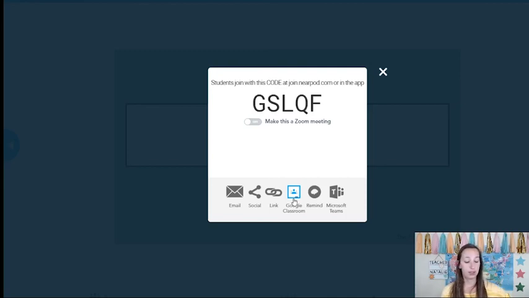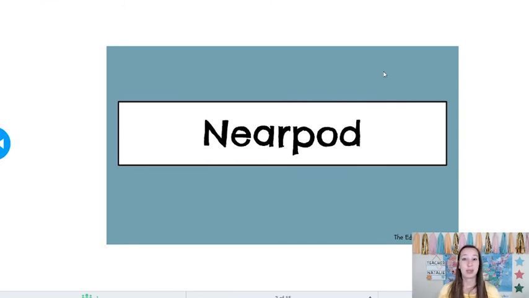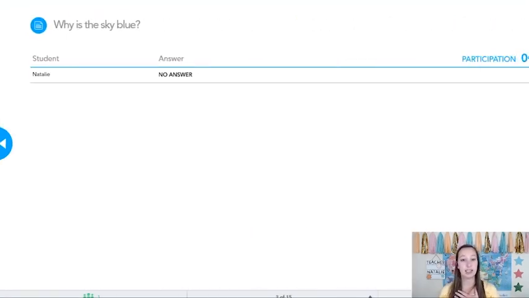So I'm going to hop on my phone so I can be the student and you can see the teacher view. Give me a second. When students sign in on their device, it will ask them for their name. Make sure they type their name, because once you have all of that information and you can look at the data after the lesson, it will be helpful to know who is who. So make sure they type in their name, and it gives them an option to type in a nickname if they would like. So on my phone, I see exactly what's here. I cannot click forward on the slides. The teacher has to do this.